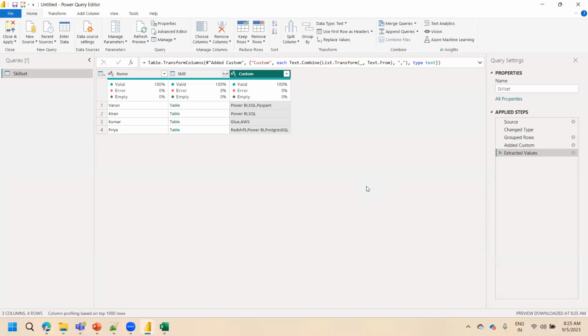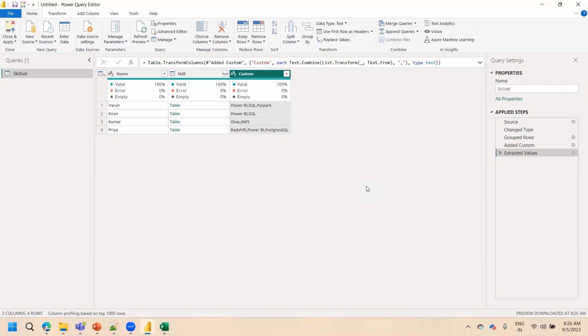Very important for the certification: the difference between extract value from a list and expand to new rows from a list. Expand to new rows is nothing but expanding whatever information is in the list as a new record, a new row.